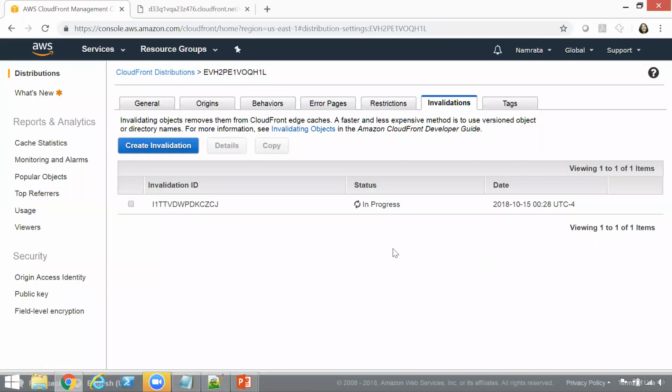Okay, so as you see, it's in progress, and it typically takes a few minutes for this invalidation to be propagated to all the edge locations. So I'm going to pause the video till this is deployed and the content has been flushed out.